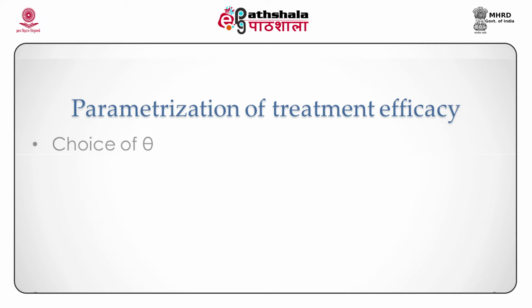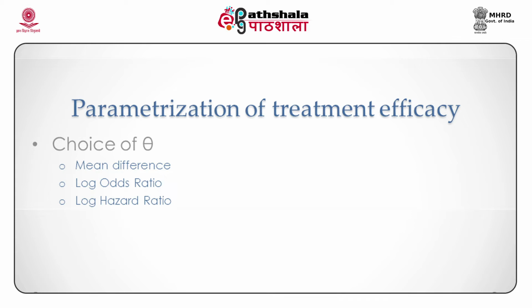So in the case where we have a continuous outcome, theta could be a mean difference. In the case where we have binary outcomes, theta could be the log odds ratio. In the case when we are looking at time to event, theta could be the log hazard ratio. In each case, theta equal to 0 denotes that there is no difference between the experimental and the control treatment.